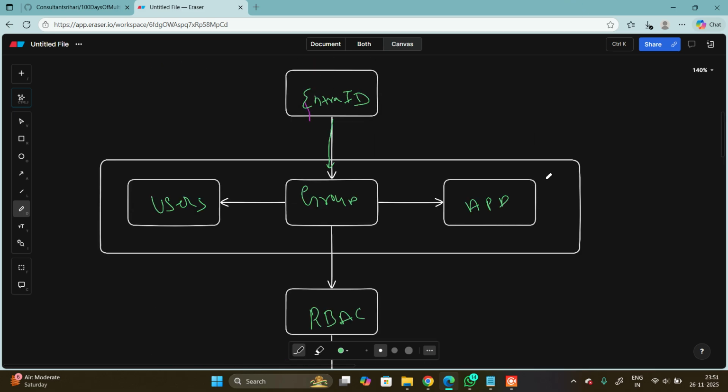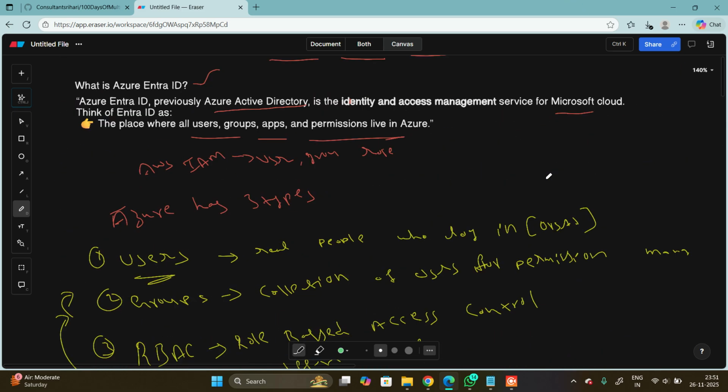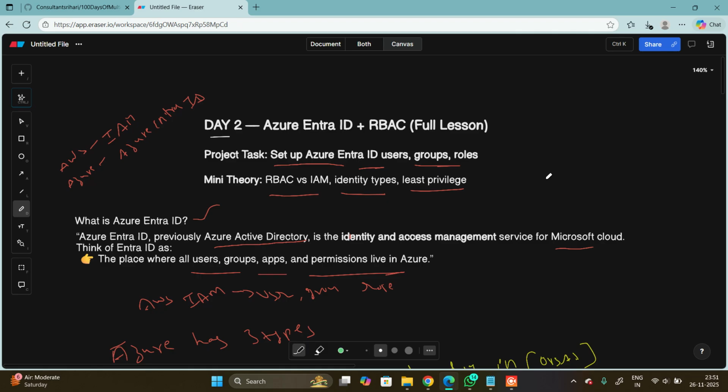This is our sample theory about our project.